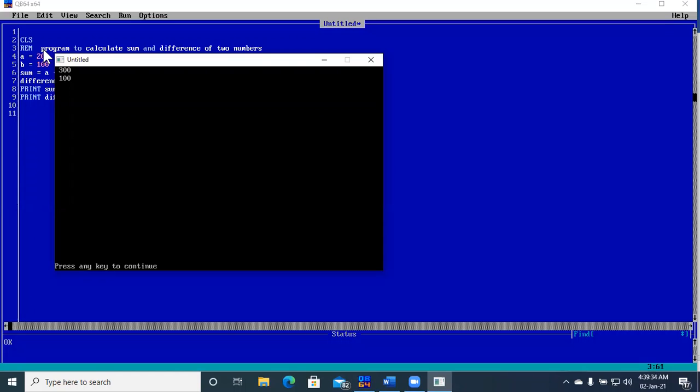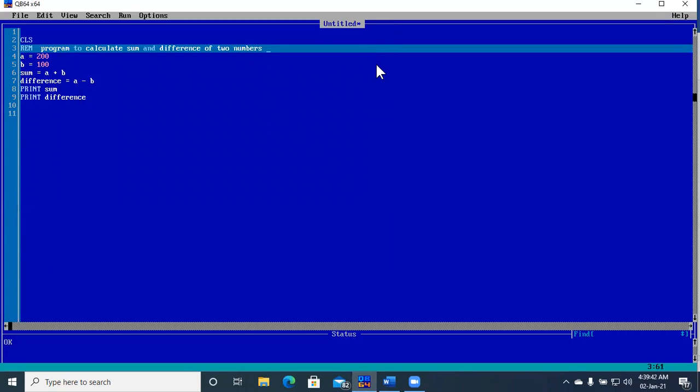Now after this, let's see the let statement. The let statement is used to assign a value to a variable whose value may change during program execution. Without using the let statement also, we can assign a value to a variable.